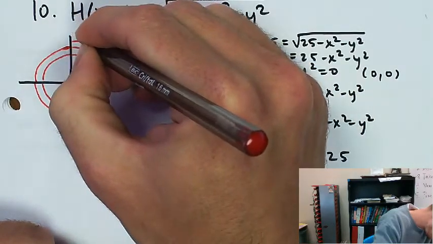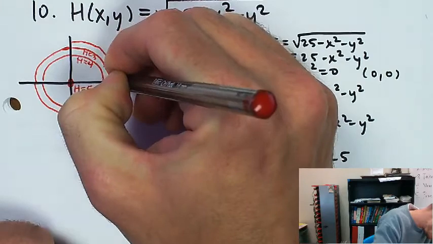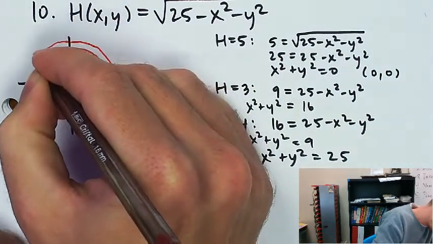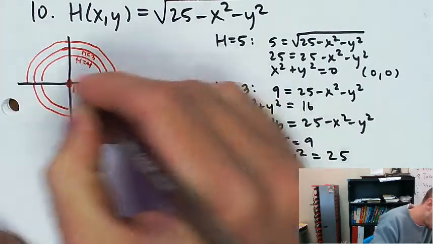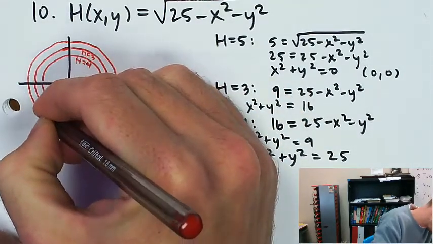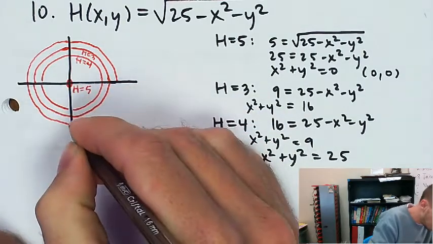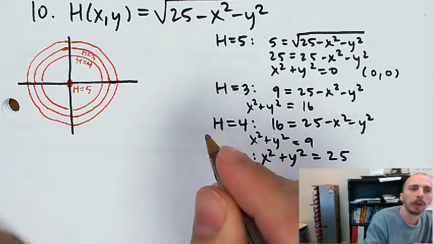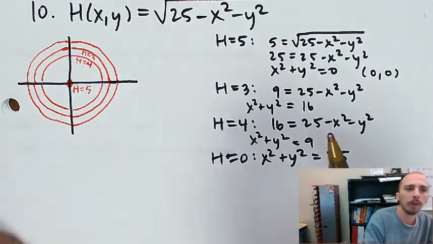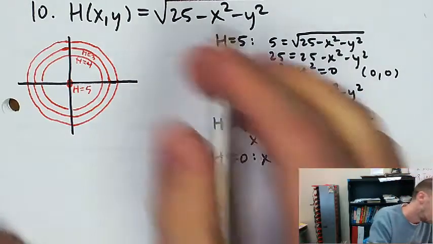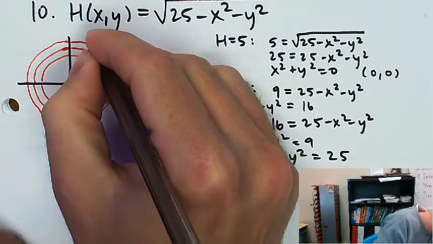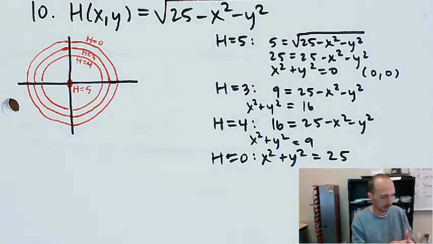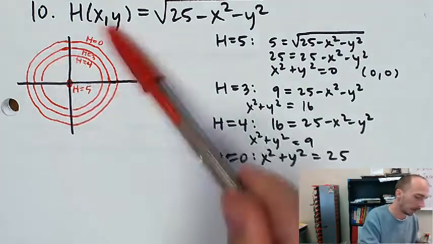And so basically, if I were to put all of the level curves like h equals 2, h equals 1, we would find that the level curves are getting closer and closer together. We're not really talking about rates of change yet, but while I'm here sketching these circles, I'm going to let you know that the closer the contour lines are together, the faster the thing is changing. I'll have more to say about the relationship between a function and its contour map as we move forward in the course. And so there we go. That's a contour map for h.